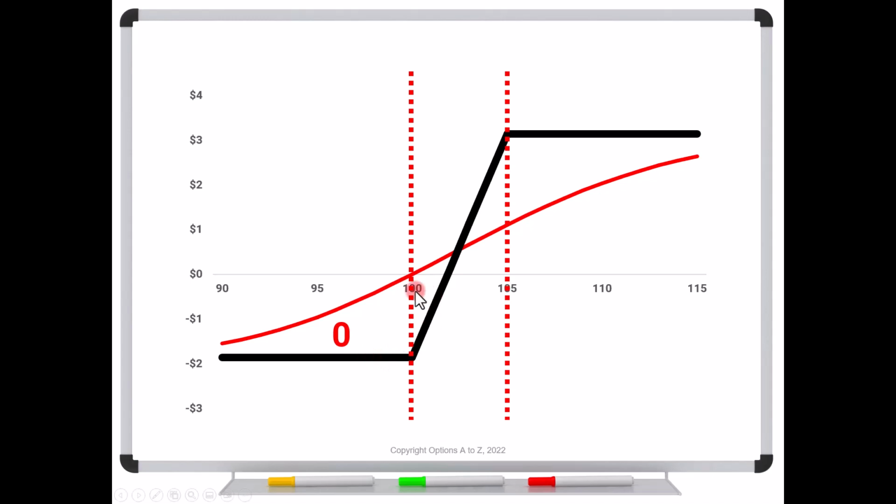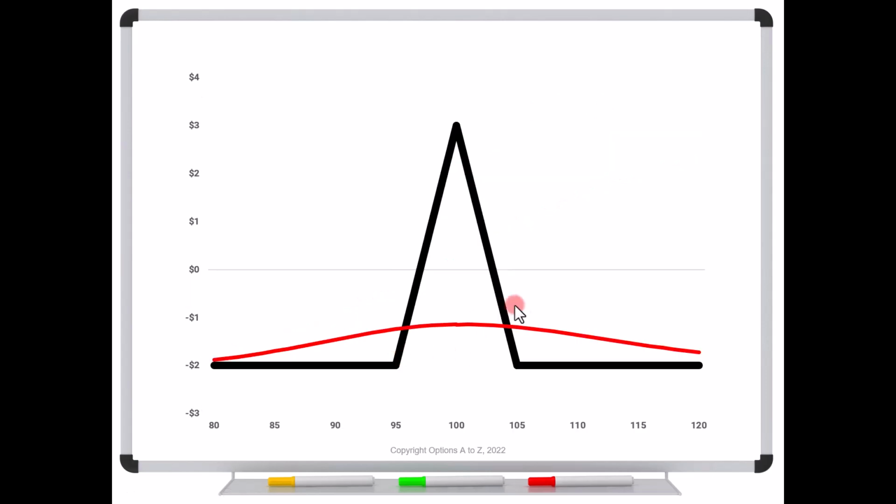What if the stock is greater than 100 or up to and including 105? As we move towards expiration, we must be moving towards delta 1, positive 1. And if the stock is at 105 or higher, what happens? Over here, we are heading towards delta 0. We're going to flatten out. So it's very easy to see. You're either delta 0 or delta 1, or in some cases delta negative 1, depending on the strategy. But once you understand that that's what the expiration graph is showing you, it's very easy to figure out where your deltas are heading. Let's try it with a butterfly spread.